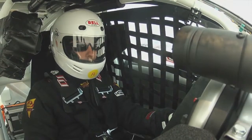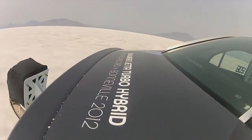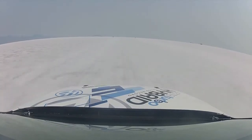You have just the sound of the air rushing over the car, the exhaust at full song behind you. You're heading down this barren landscape that's just white, and these mile markers give you this crazy tunnel vision, and it feels like you're just sort of chasing something that isn't there, something beyond you. Going into that void is really invigorating. It's an adrenaline rush, and I think that's why people keep coming back.